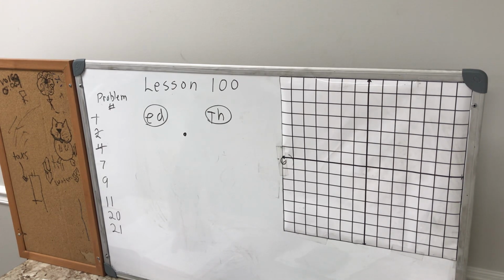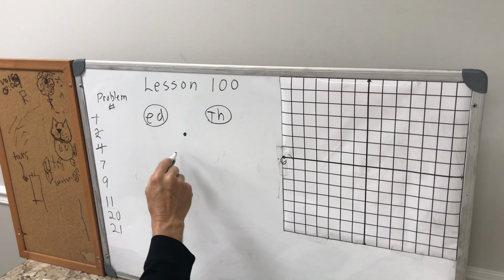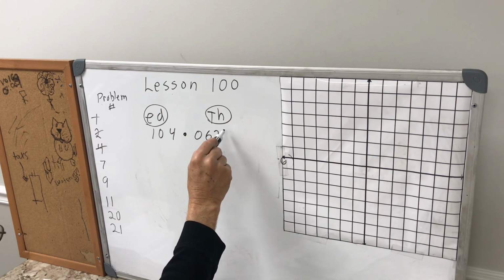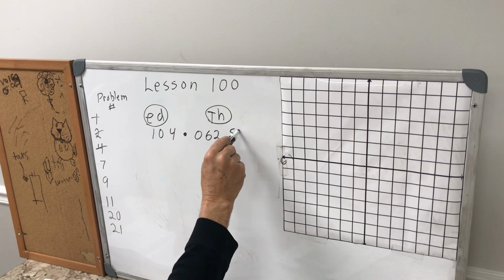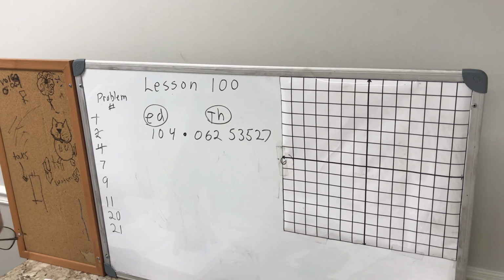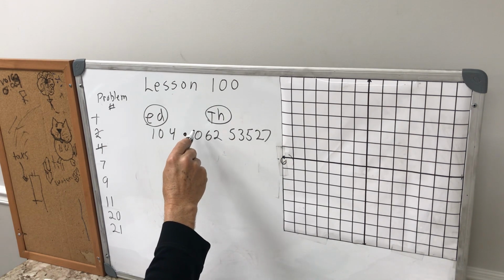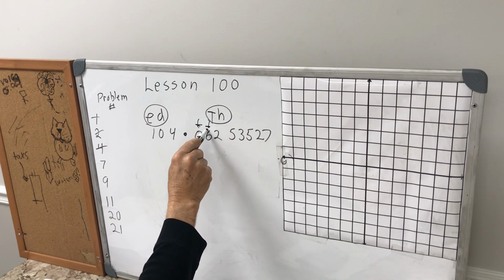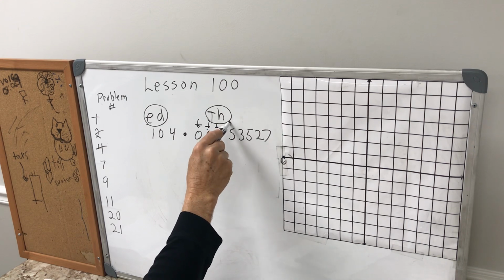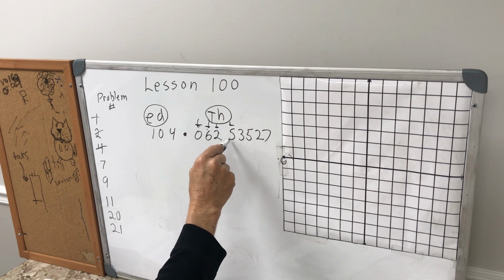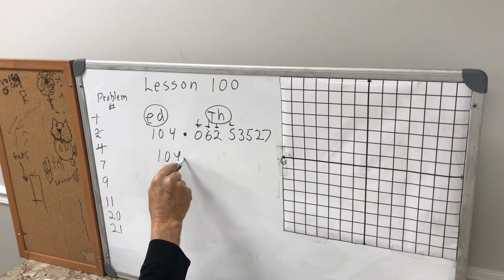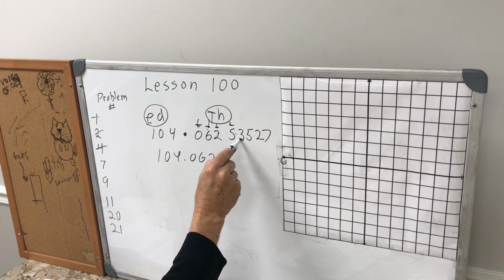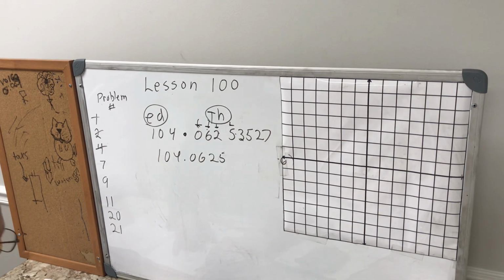And then on A, we see it says round to the nearest 10,000ths. You see the th? So we are talking about the right side, and I'll just write this number up here: 104.0625327. All right, let's review the different placements here. This one is the tenths, this is the hundredths, this is the thousandths, and this is the 10,000ths. This is what they're asking us to solve for. So we have 104.0625. And does 3 round the 5 up? No, it does not. So there's your answer for A.